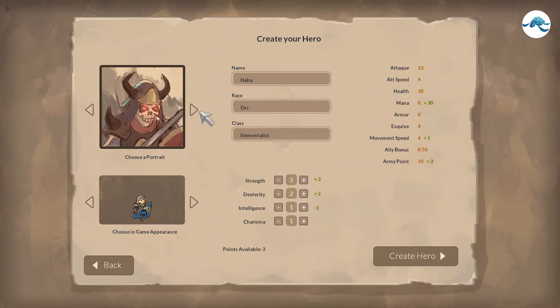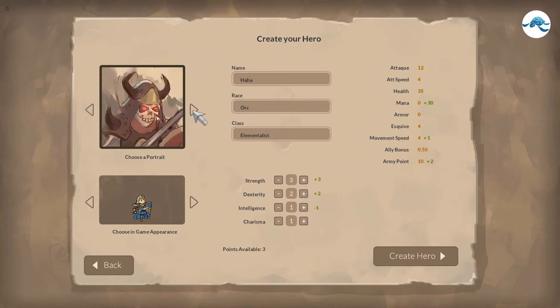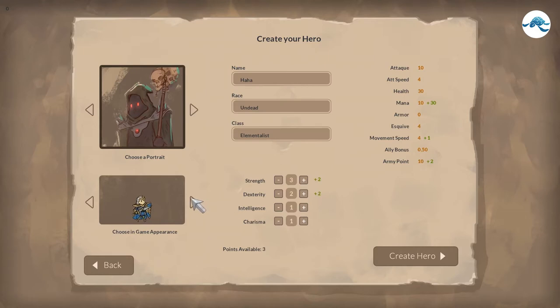I haven't done all the portraits yet, I just have three. So let's take this one. Elementalist. Okay. So you can choose your stats, and your stats will directly affect your stats in game. So your damage, your attack speed. And I still need to add the spells that you can do.